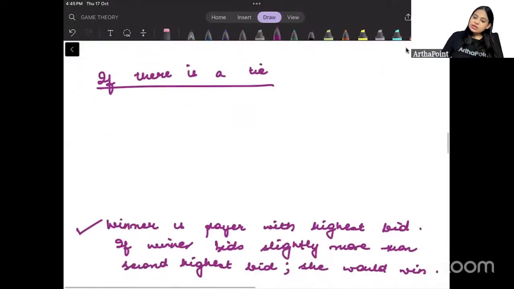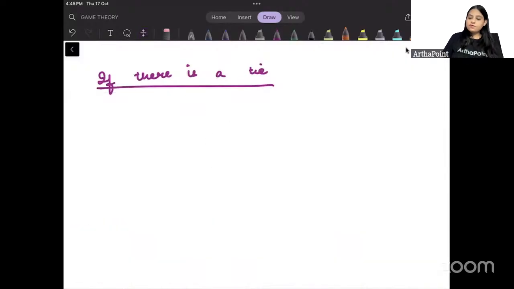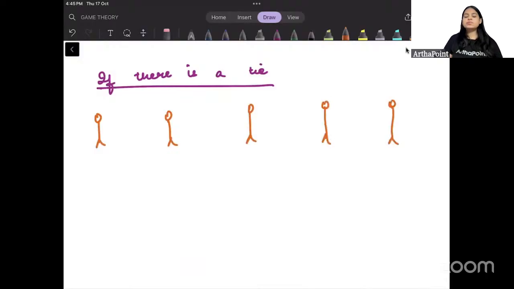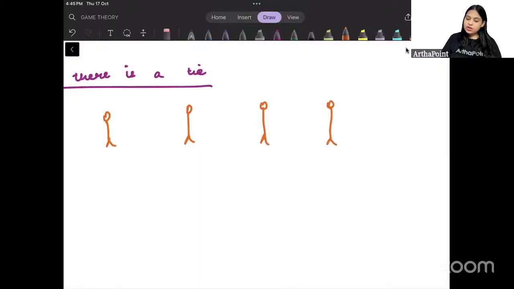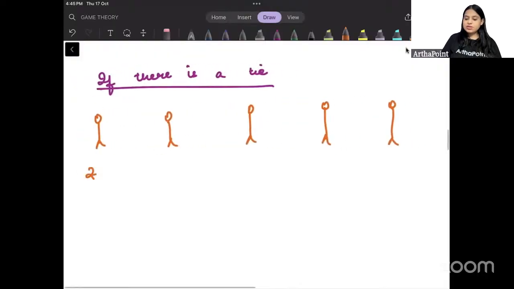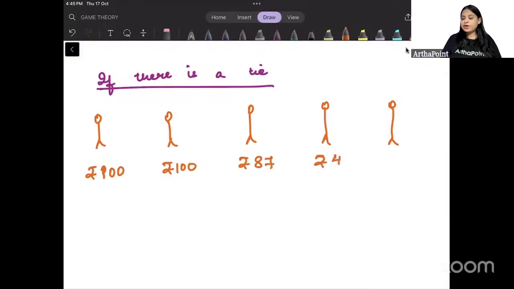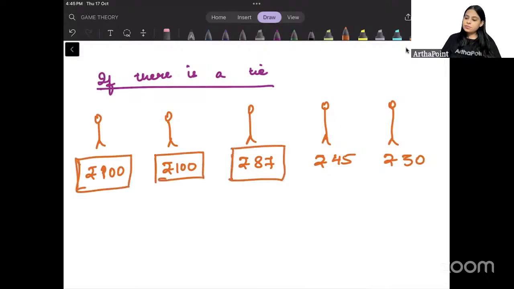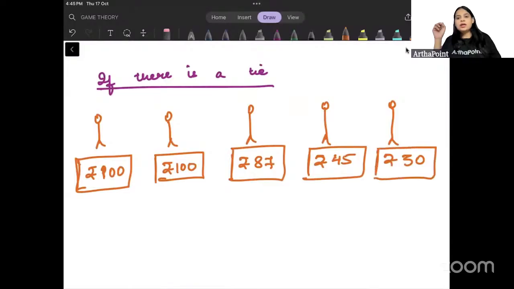तो suppose अब ये केस ले लेते हैं हम. Let us go ahead and try to take this case where there are these individuals. And these individuals that we have here, they have different biddings. So the first individual has bid 100 rupees. Second ने भी 100 bid किया. Third has bid 87. Fourth has bid 45. And fifth individual has bid 30 rupees. These are the biddings that they have submitted to purchase the painting अलग-अलग envelopes में. Now, there is a tie between individual 1 and 2.